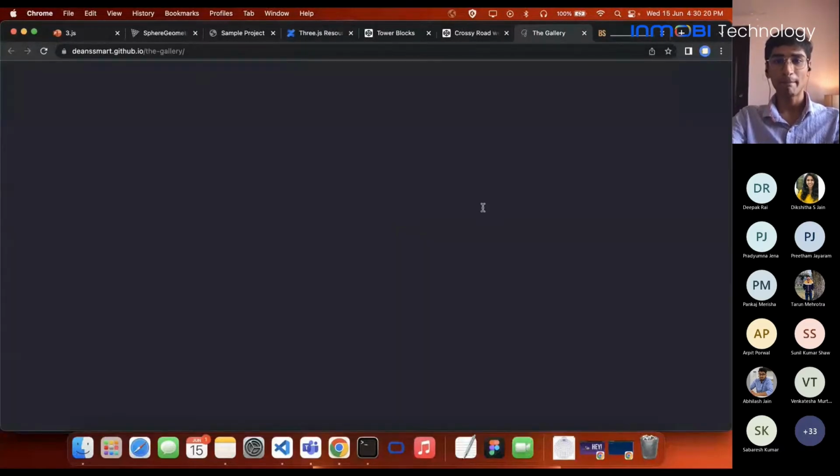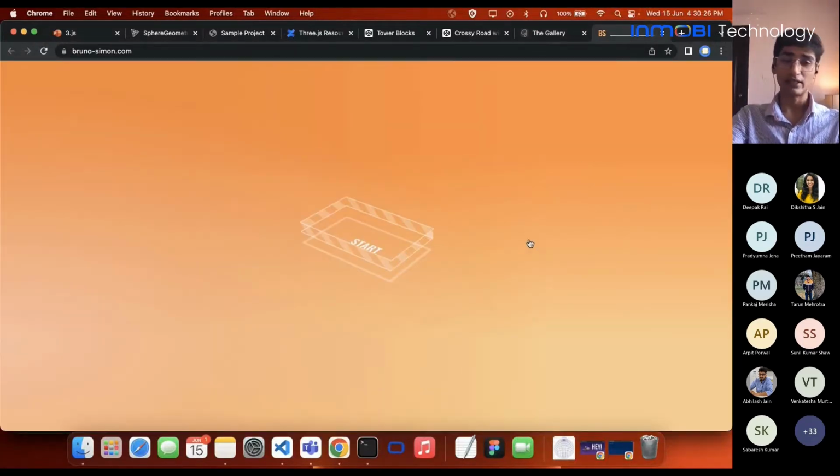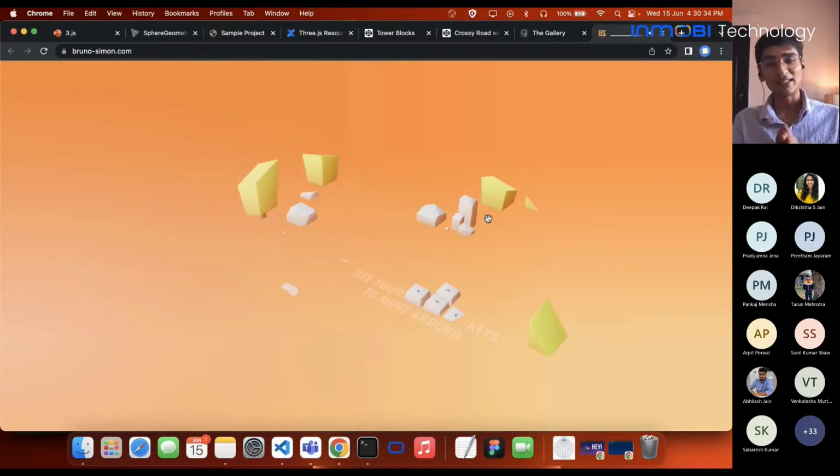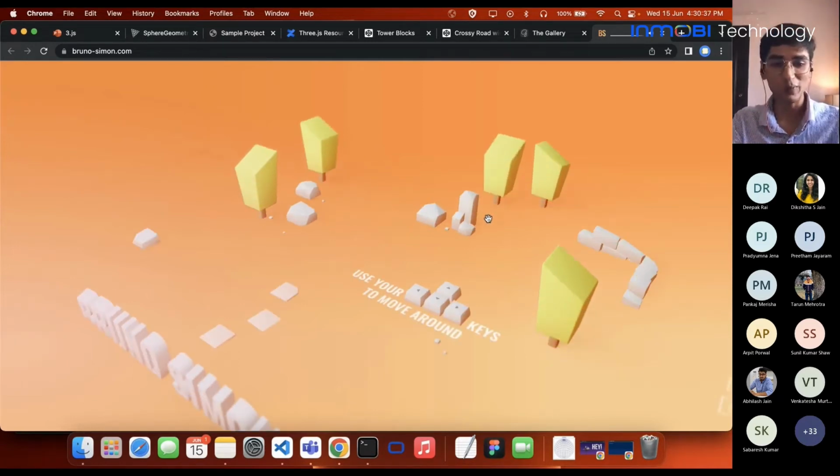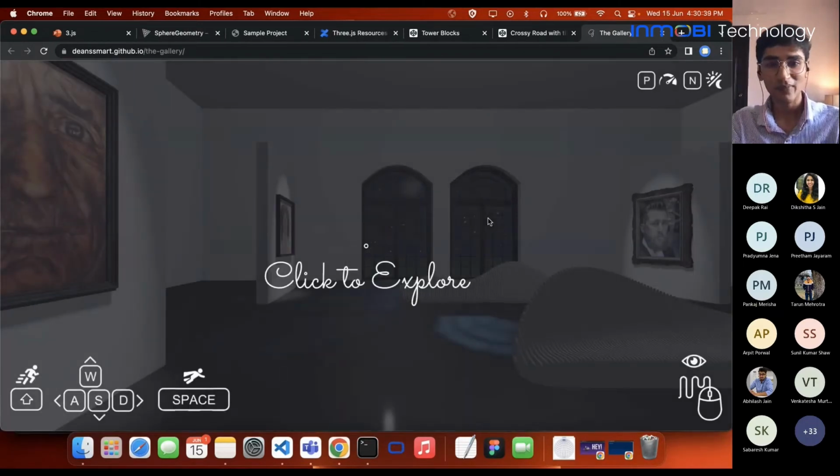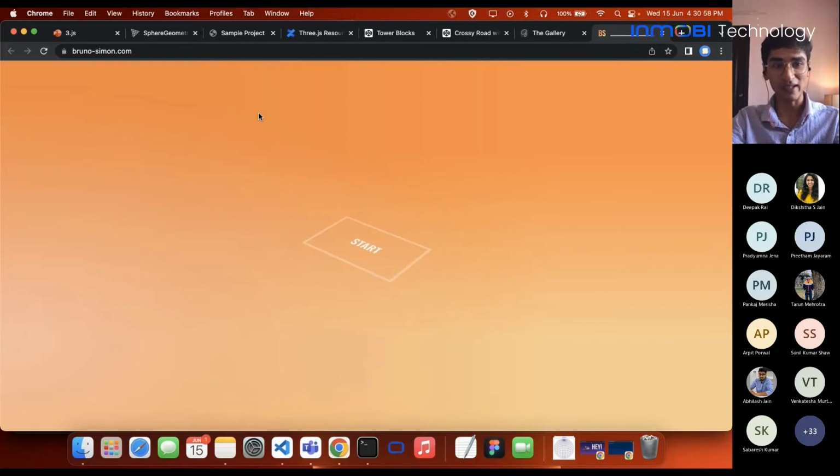It's beautiful. It takes a little bit to load. I'll just allow this to load while we check out this Bruno Simon. I think this has some music. When I started exploring Three.JS, this is one of the first websites I came across. I think it's lagging a little bit. So this Bruno Simon guy is one of the engineers who also has a lot of resource videos that he has made and uploaded on his website. I learned a couple of things from him, to be honest. Because of him I got hooked to this. And I would just like to give a shout out to his portfolio. I recommend you check it out.